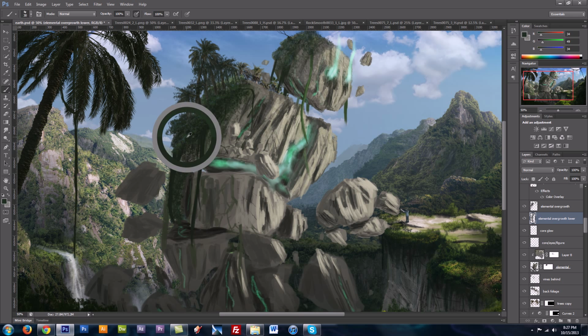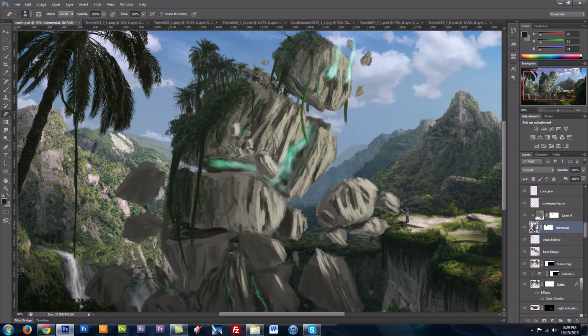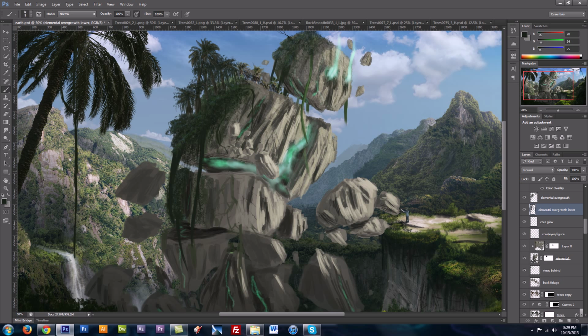And when I am doing higher detail rock painting, I usually set the brush to have a slight angle jitter to it, because rock is very rarely smooth, except, you know, maybe when you're up close to it and you're looking at a nice flat section, it might appear to be pretty smooth, or of course any polished rocks. But natural rock is usually going to be very bumpy, and just by having a little variation in the brush, it helps create a different texture to your strokes.